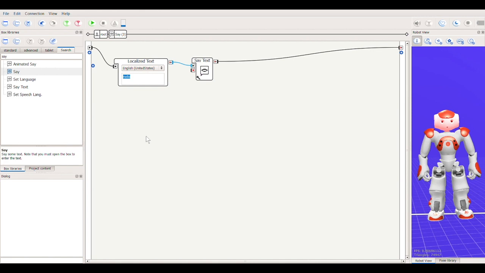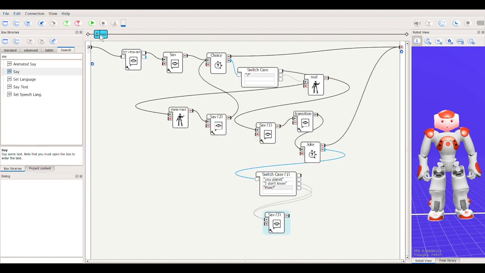So here we can say the answer is that you plan it. Funny, isn't it? And so that would be one response that the robot has if you don't get the joke, or if you want to know what the answer is but you don't know what it is.